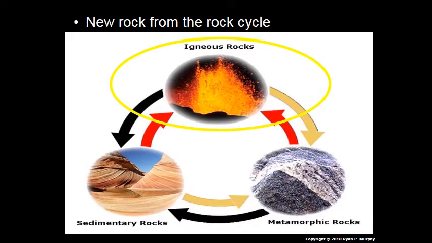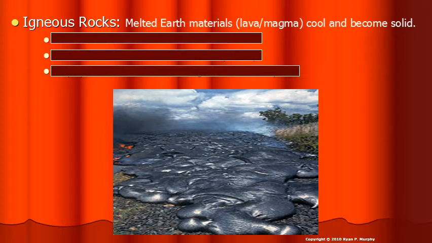All right, so today I still want to talk about one type of rock in more detail. So let's start off with the igneous rock. Next week we'll do the sedimentary and metamorphic, but we're going to start off with the igneous rocks today. So, igneous rocks. These are molten earth that has been cooled. In other words, it's hard lava.